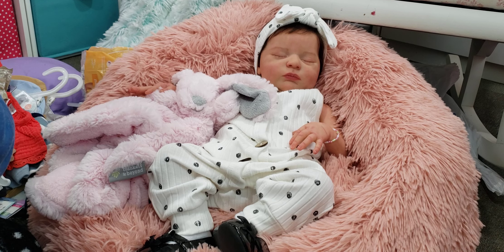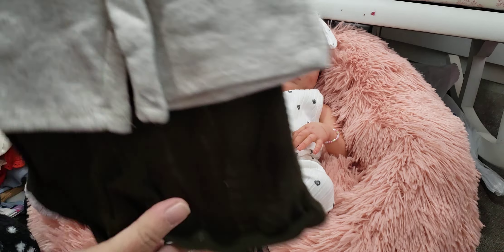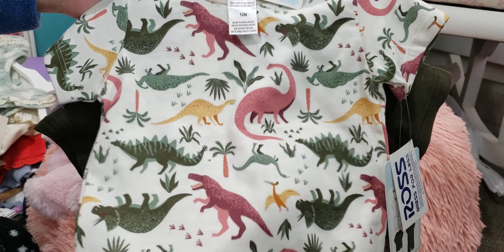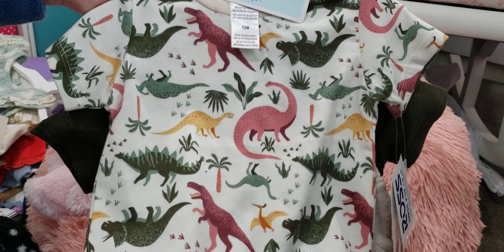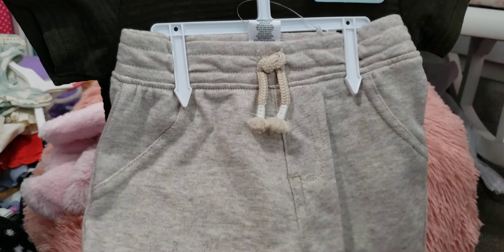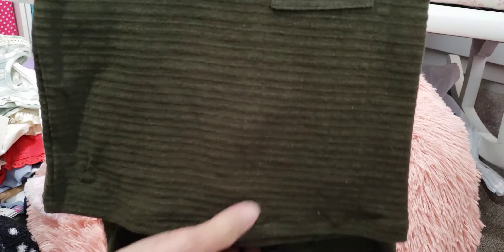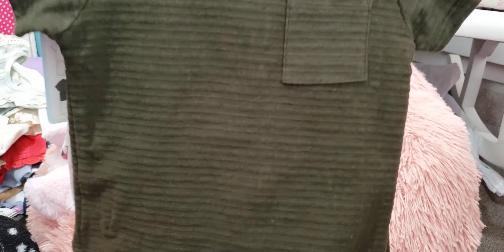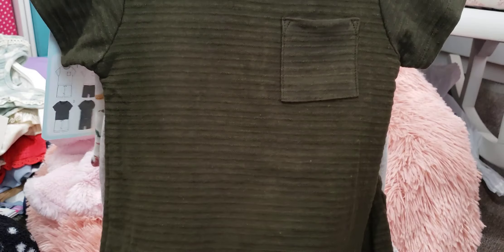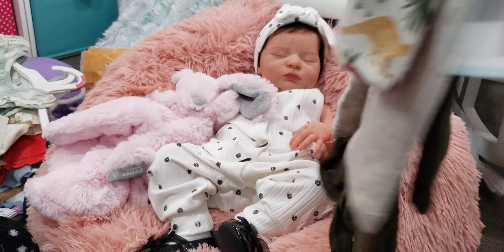I picked up something for my toddler boy — I got a really good deal on it. I picked up this set for him, for Garrett. It's got two short outfits with it. It's got this little shirt with all the cute little dinosaurs on it and this pair of shorts. And then it came with this pair of shorts and this shirt — I'm not sure what color that is, but I thought it was really, really pretty.